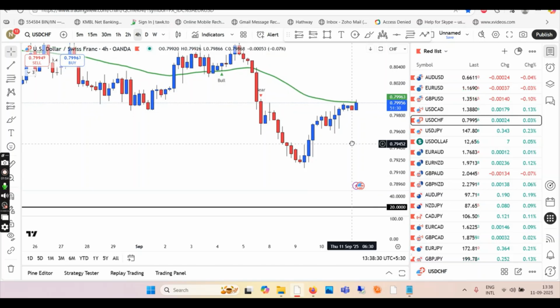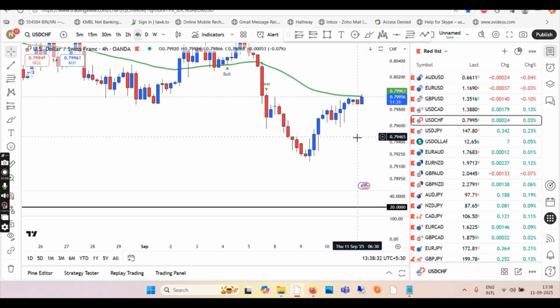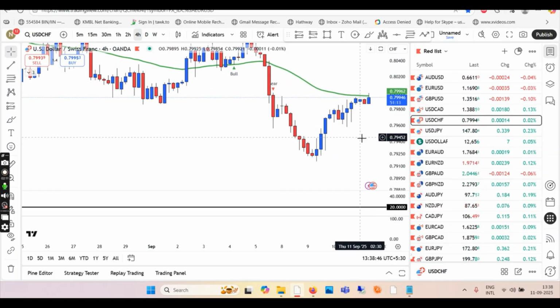So the next candle has to be a red candle, and that red candle has to break this low. So in the 4 hour, the red candle has to break this previous red candle or this previous low, and then we will continue going short. But if the candle closes above the EMA, the blue candle, that means it will be an uptrend, but we will not enter long until the pullback.